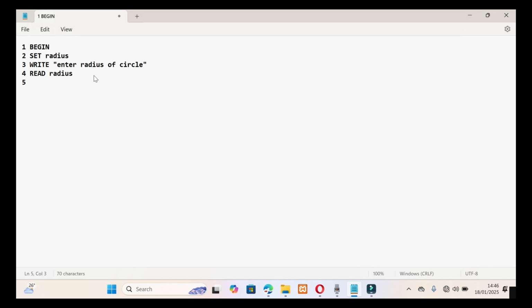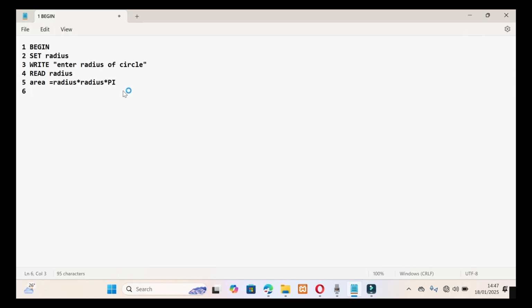After this, we have to process it. To compute the area of the circle, we write: area is equal to radius squared times pi, as you know. Then we have to display it.